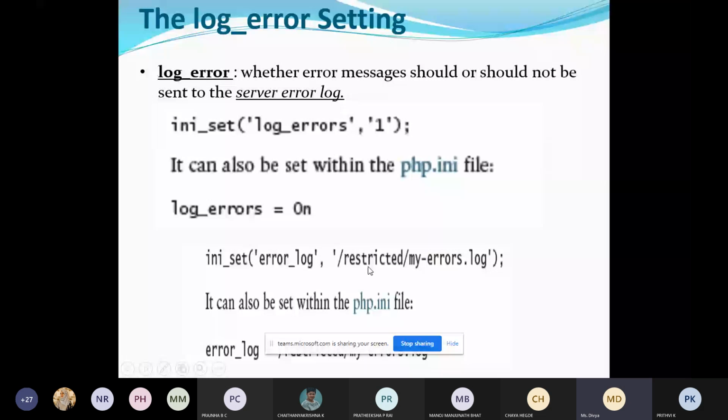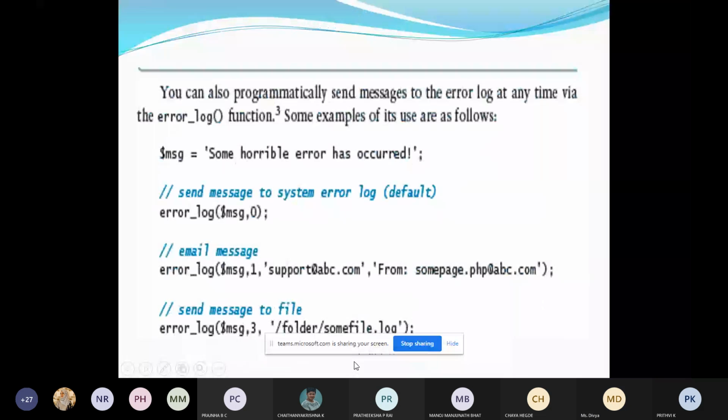Like this you can specify error_log and you can specify the path here, or you can also write in the php.ini file, error_log = the name of the path. This is for sending a message. If you want to send email, when some error occurs you can also send an email message.